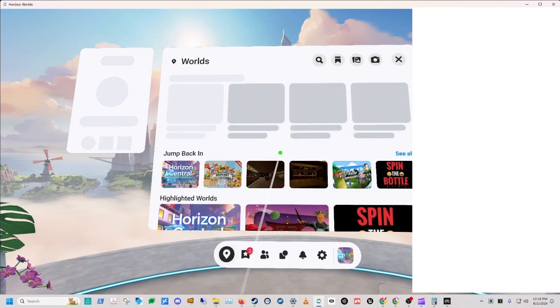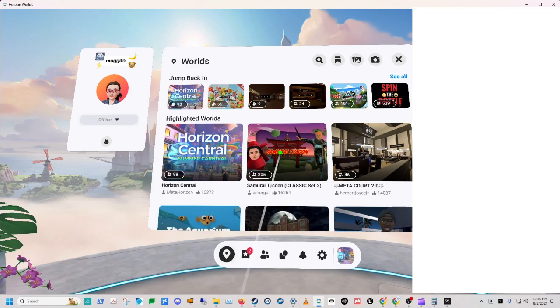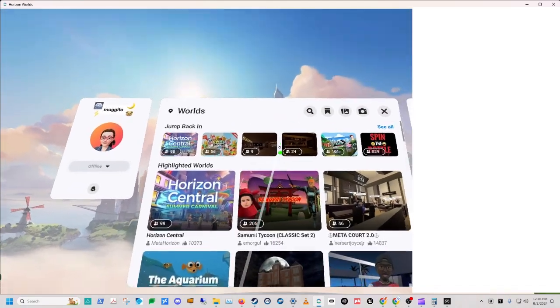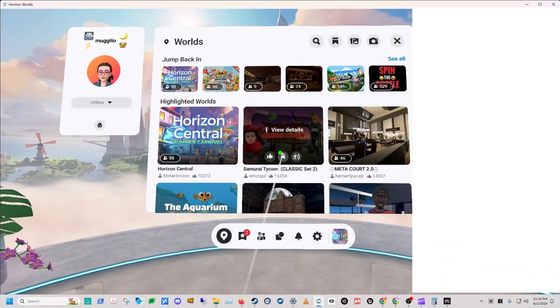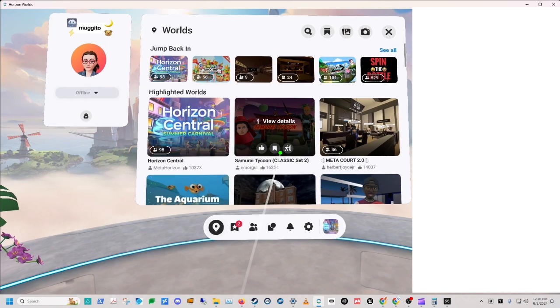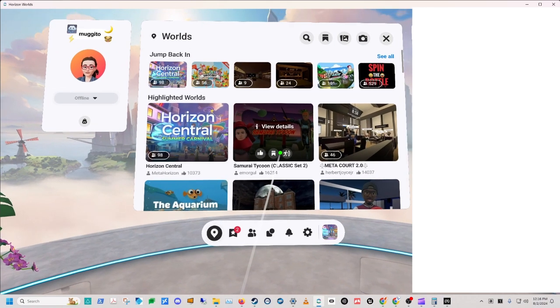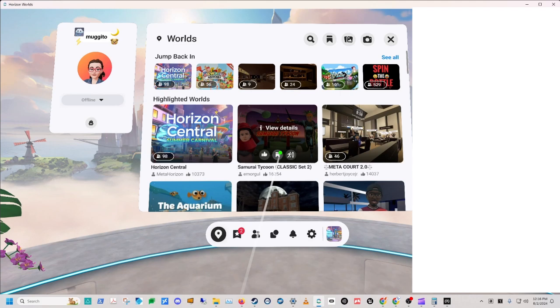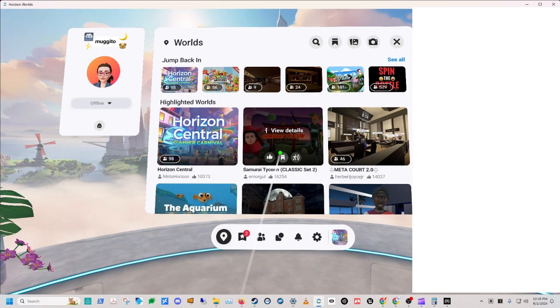And this is it. This is how you would navigate Horizon Worlds. You would use your mouse to nod and to look left and right. You would use your tab key to open and close this menu. You would navigate forward with the W key, backwards with the S key, left and right with A and D. So it's your standard keyboard commands.